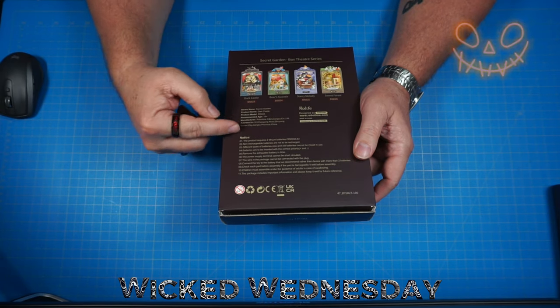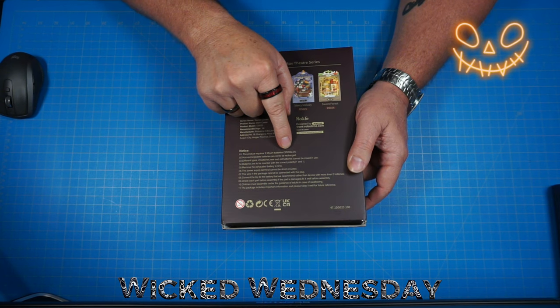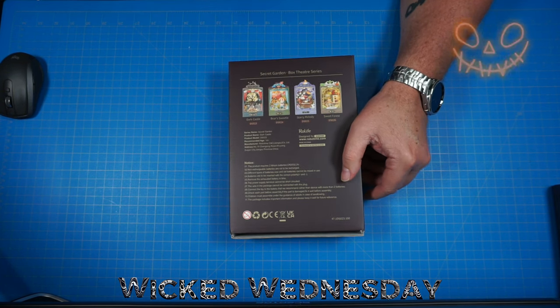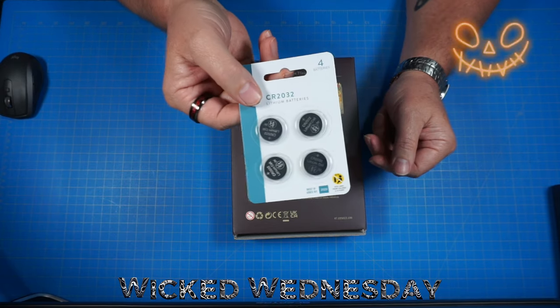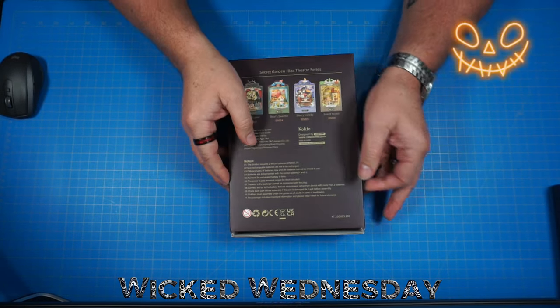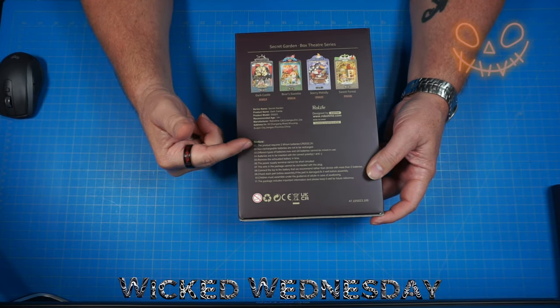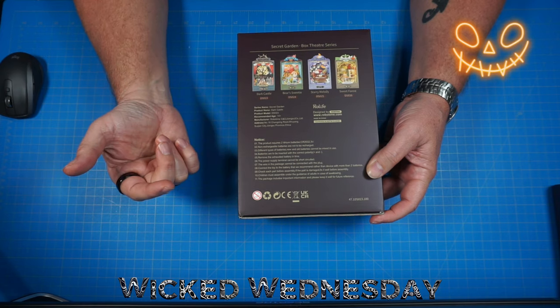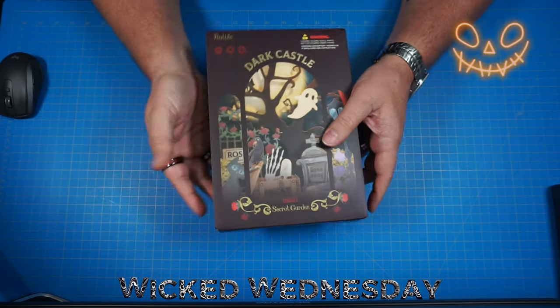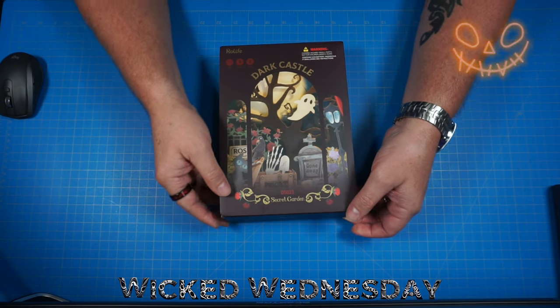Yeah, if you look here, you have to get two of these CR2032 batteries. I went to the store and I picked up a pack of those specifically for this build, because I didn't have any. A lot of people don't have those kind of batteries just in stock, so you will need two of those type of batteries. So anyways guys, let's go ahead and get this thing opened up and see what we got inside.